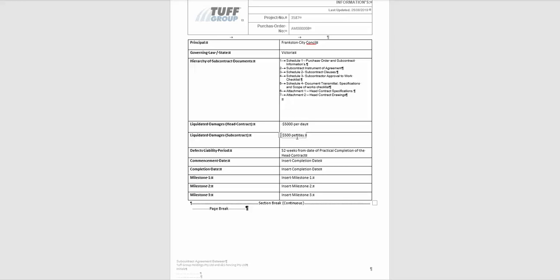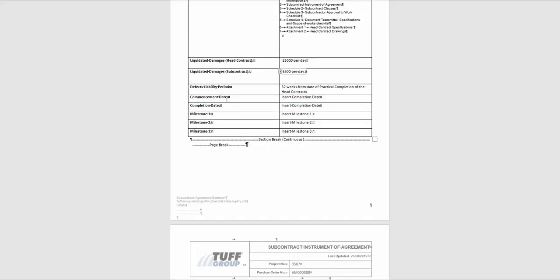The fixed liability period should match the head contract. Whatever the fixed liability we have in the head contract should match the subcontract fixed liability period. We always should link our subcontracts with the head contract. But when we are subcontracted, we always have to reject being linked to the head contract. When we are in the stronger position, we should insist on that.